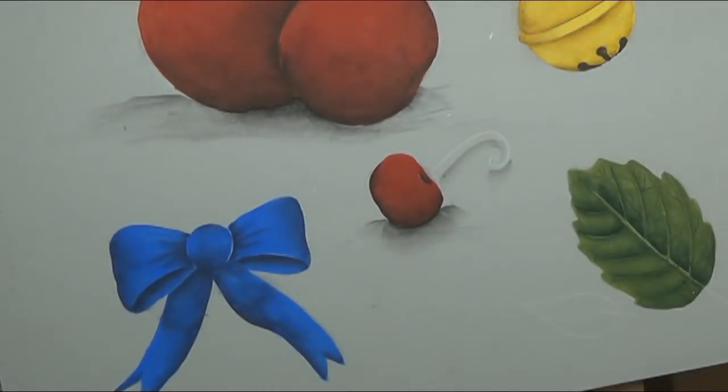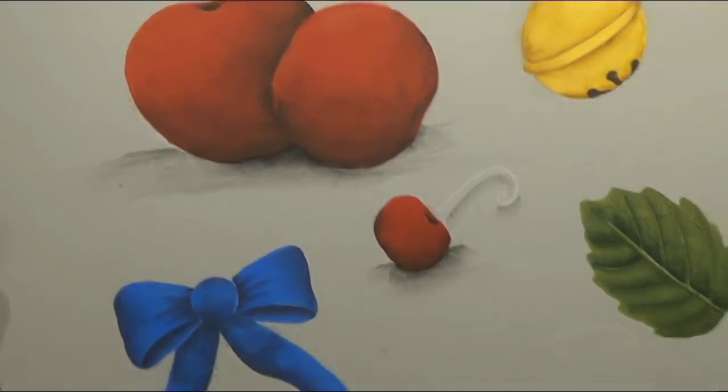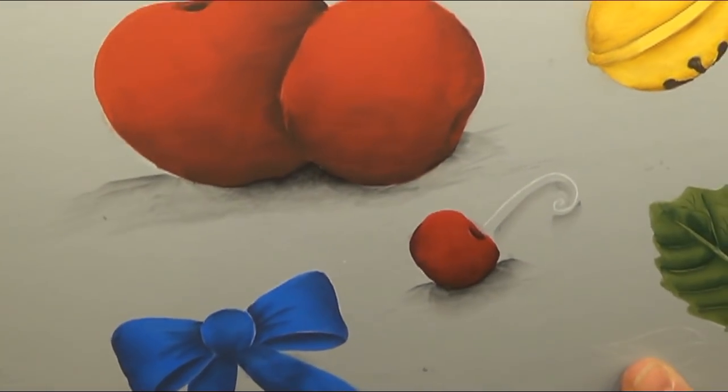Okay? So we've got our brush loaded. So we want to add some highlights on this ribbon here. Oh, let me put this back up. It'll make it much easier.